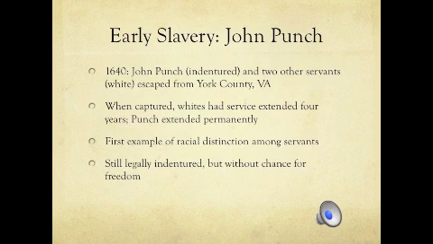And the reason is as follows. In 1640, this guy John Punch, who was an indentured servant in York County, Virginia, right around here, escaped from his master, or whatever you'd call the person who held his indenture. He escapes with two other guys. Now, he is an African fellow. The other two guys were white.